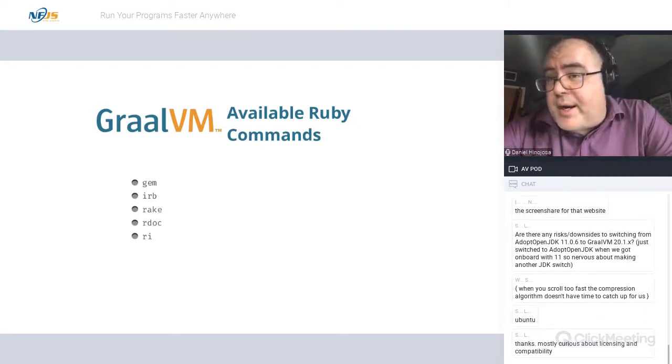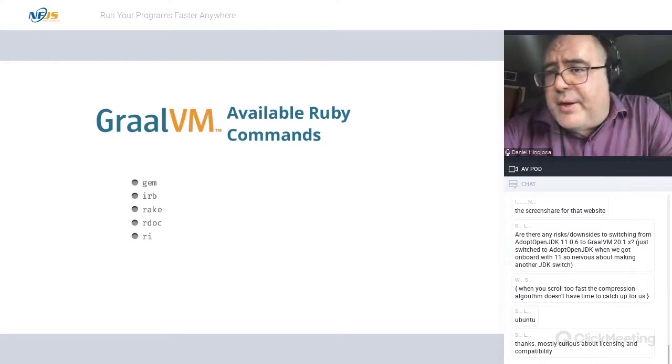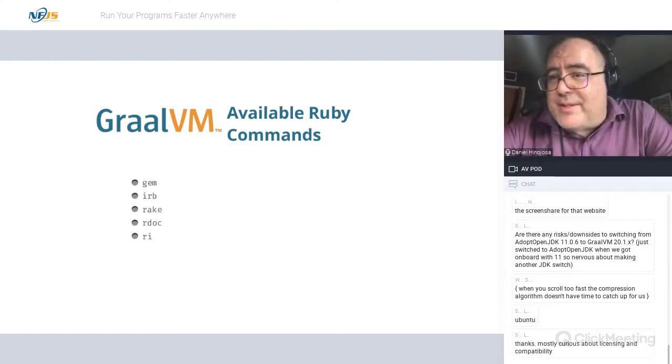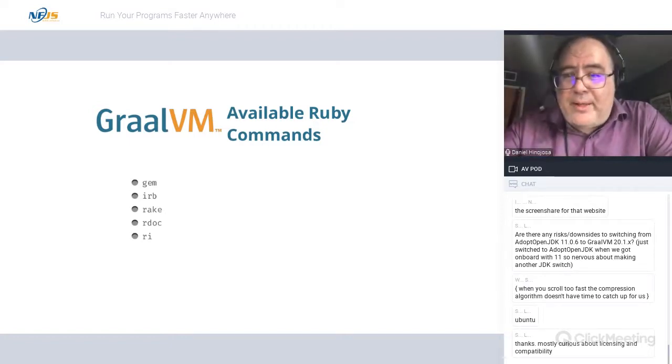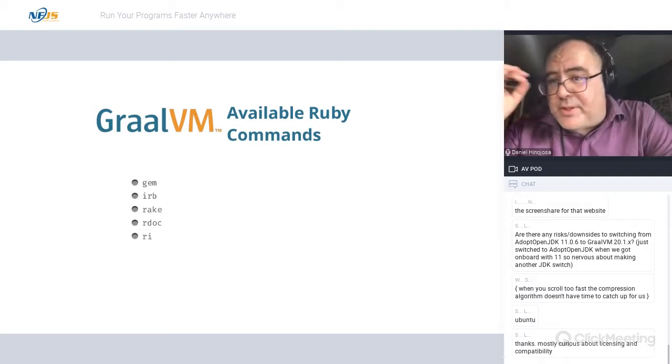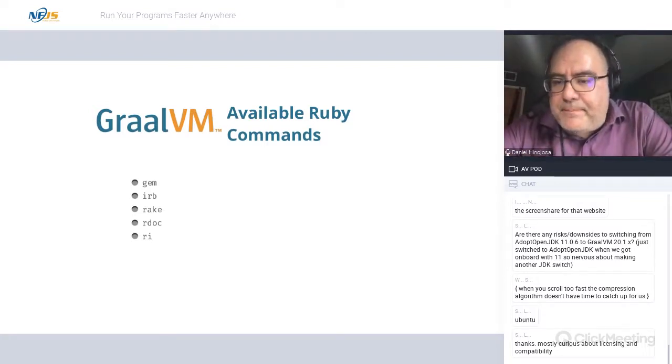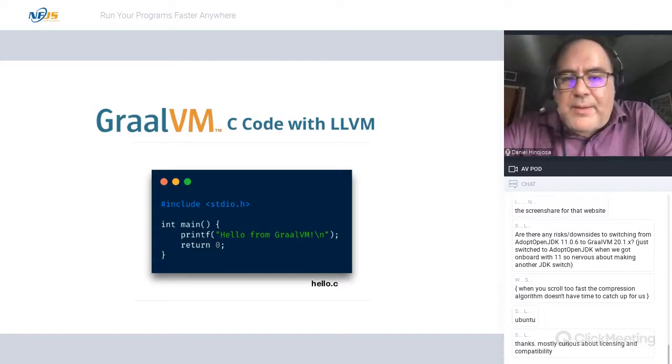One of the things that I do, and I mentioned this in a previous session, is that if I'm stuck in a project that uses JDK 8, and JDK 8 doesn't have JShell, which is the REPL, I like to hop over to another terminal and switch to JDK 11, just so I can experiment with some things on JDK 11, but the compilation will be done in 8. All right. So as I stated here, lots of different Ruby and JavaScript commands are available.